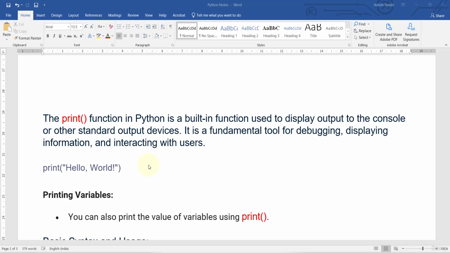So for example, if we type print hello world, let me show you all of this in Google Colab. In the previous video we have seen what Google Colab is.